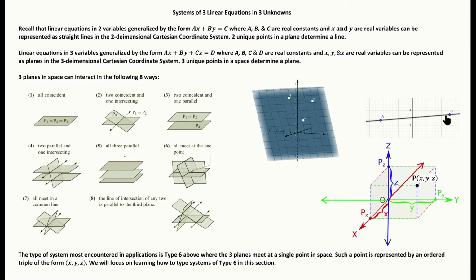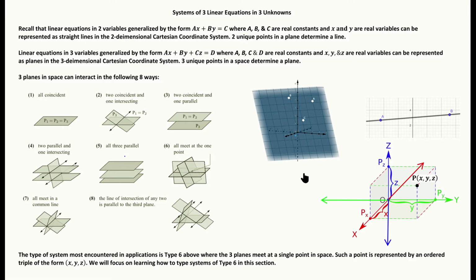2 points to be able to accurately depict the line, because we've previously discussed the fact that two unique points in a plane determine a line. By unique here we mean distinct. So they have to be different points. We can't use the same point. One point would not be adequate.